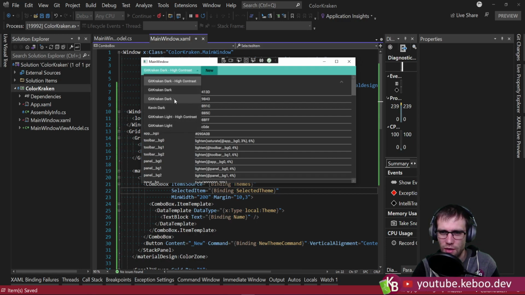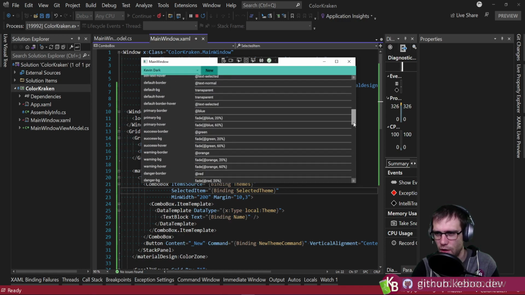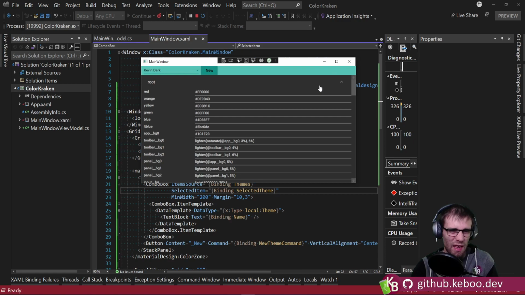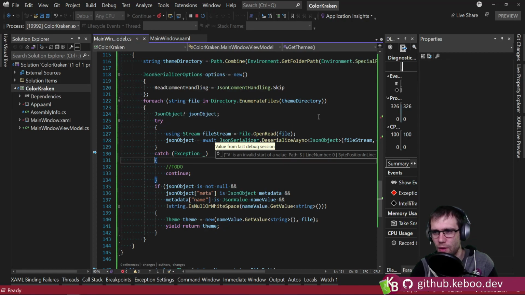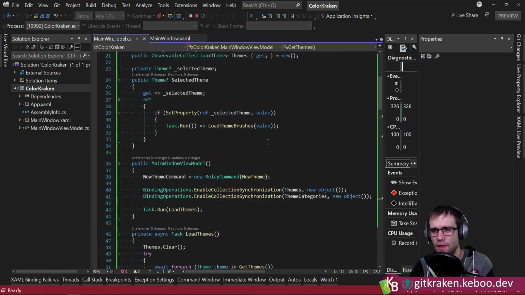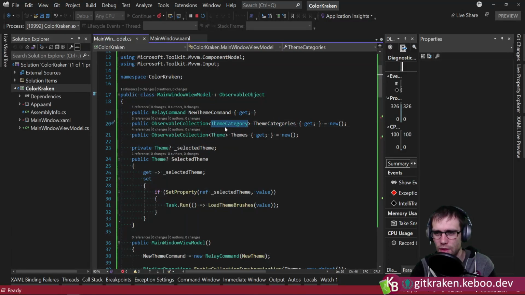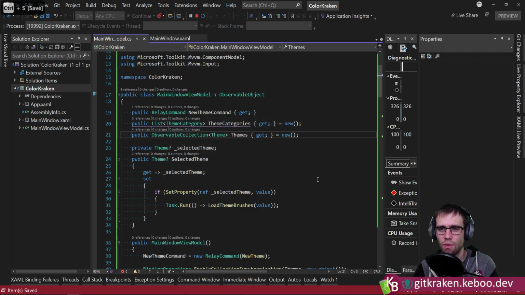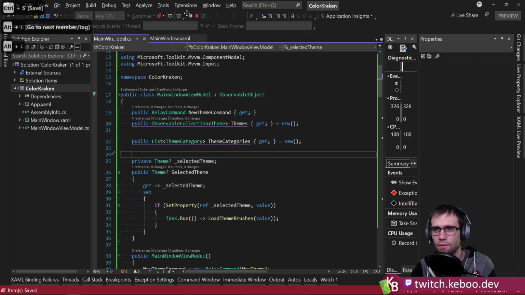Now when I like, why are there two GitKraken darks? It is loading, but it is... I'm also noticing that it is going kind of... There's that little hang. I might want to clean that up. I don't like when it hangs like that. We can probably clean that up a little bit. So I think the easy way to clean that one up is going to be this becomes a list rather than a, yeah, so I think we're gonna change this up a little bit.